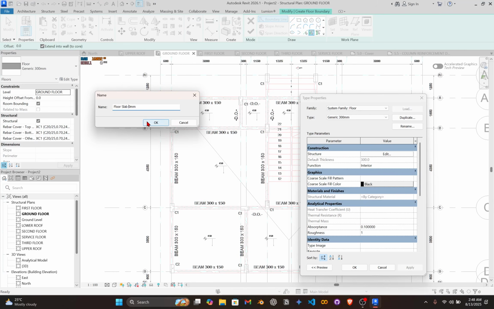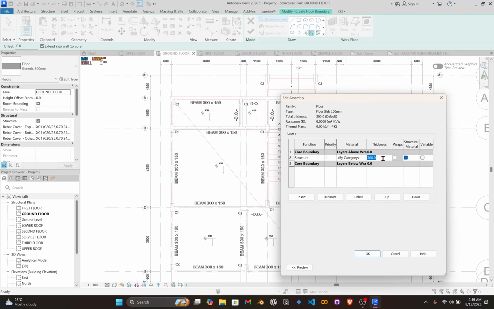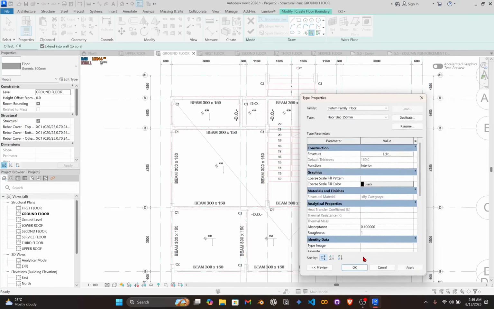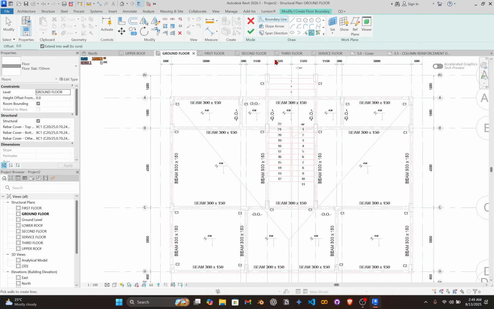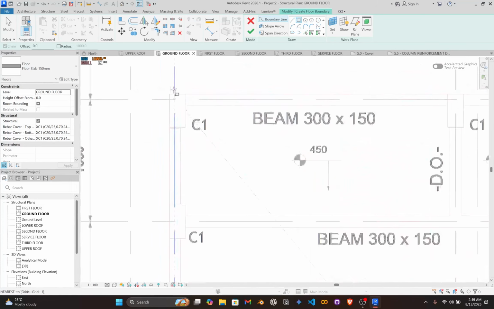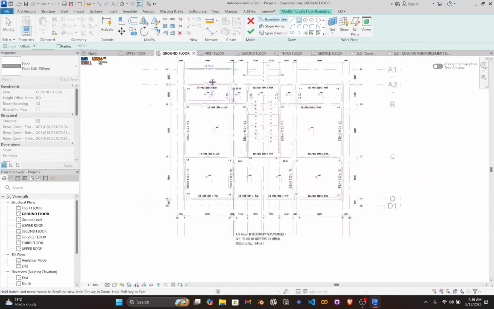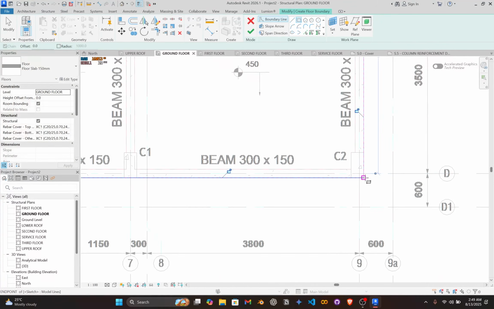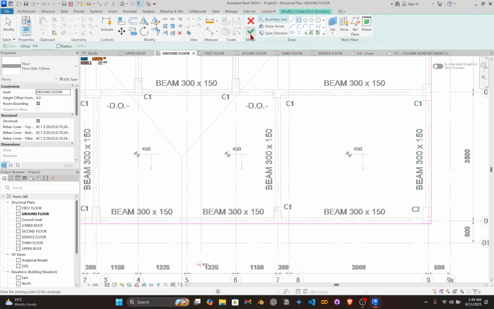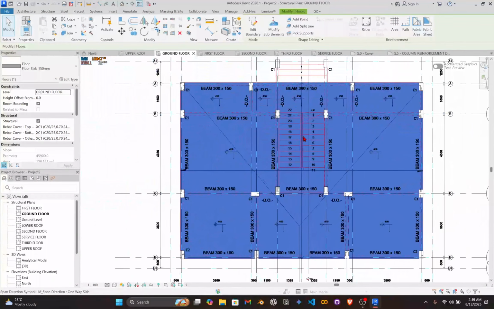Make this 150 mm like that, and we will change the thickness to 150. I'll go with rectangle, just drag over here, and on the ground floor that should be it.